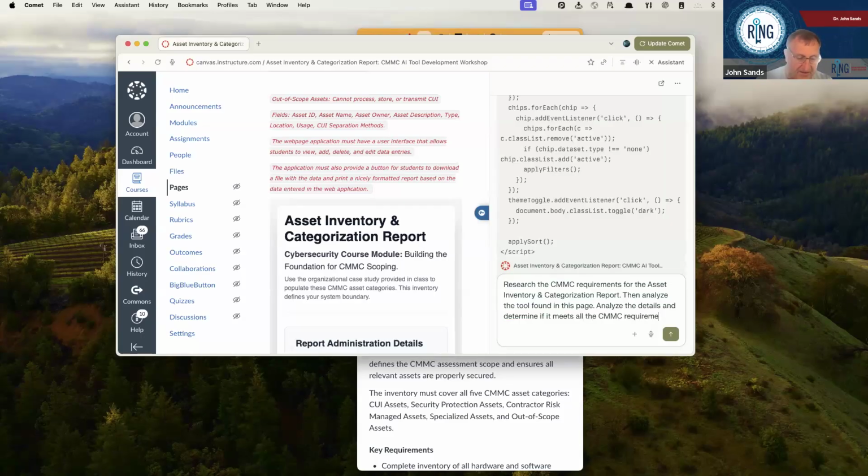So now I can actually validate that it meets the requirements, right? And then I'll also say provide suggestions for improvement.